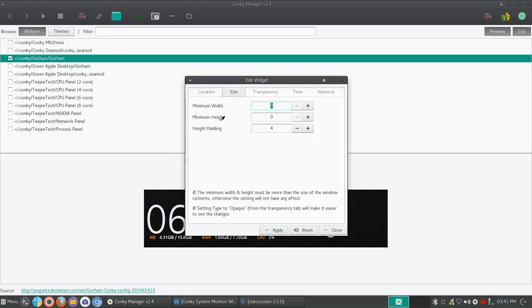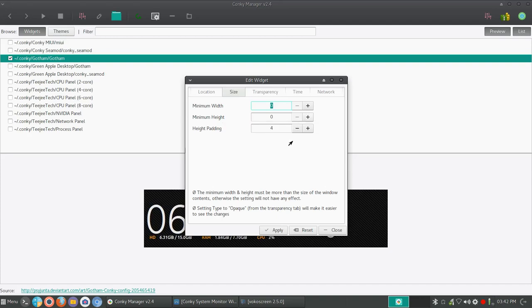The next option that we're going to look at is size. Now I do not have a need to change the size of this particular widget. It works well for what I'm using it for. But if you did, you'd go in, and default is 0. You'd go in and increase that. But I would caution you that your issue could be you get one part too large, or one side too large. And when you do that, your fonts get out of whack, things get out of whack. But also you don't want to go too large for your entire desktop, and then you've expanded it to a point where you can't see everything. So just be aware of that.